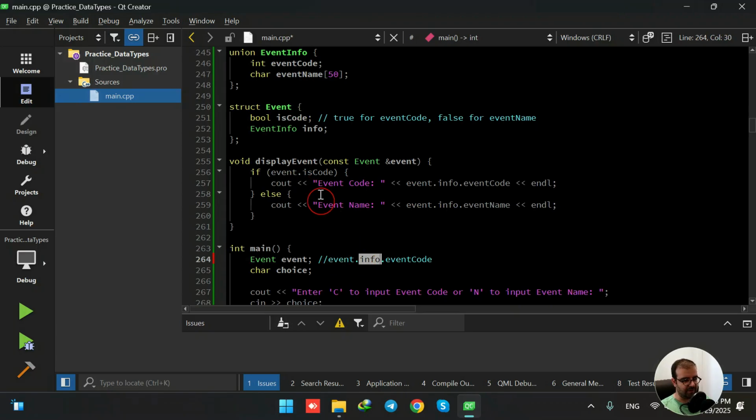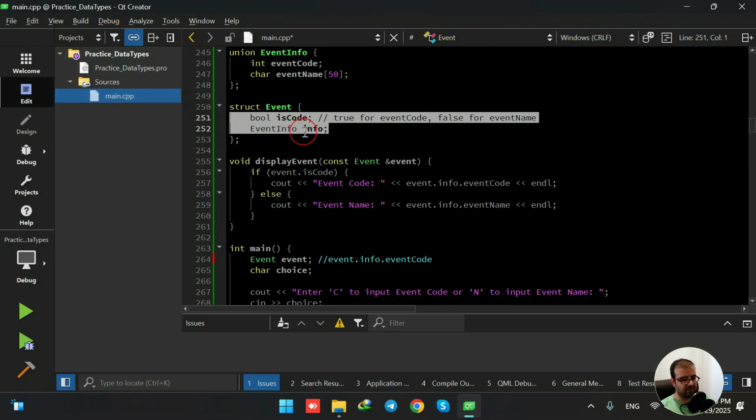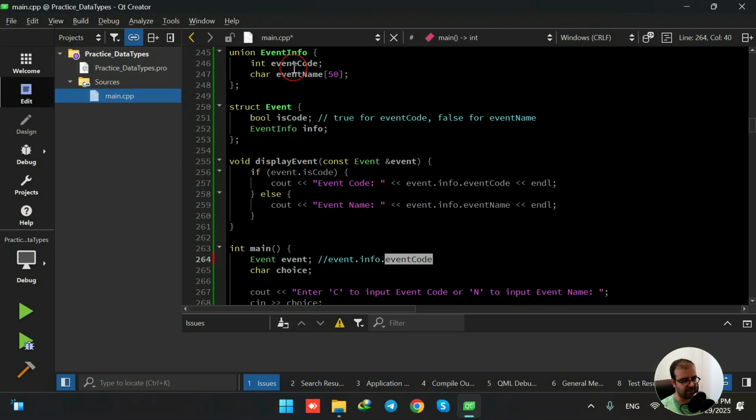Then I type the name of the object from that union that is inside the event structure, so info, the object that is defined here, that is the object of the event info union, and then dot the name of that integer variable.